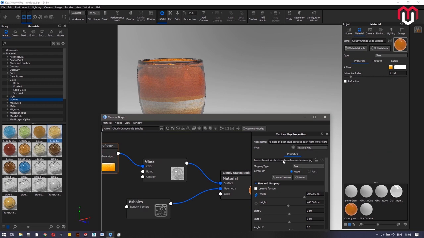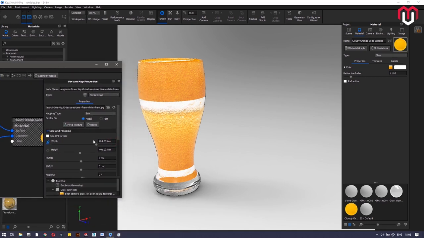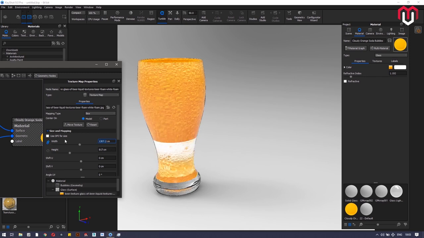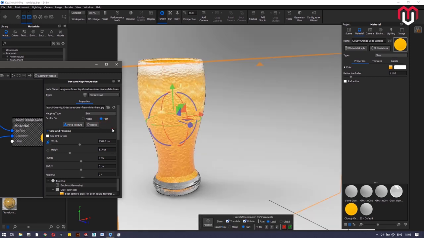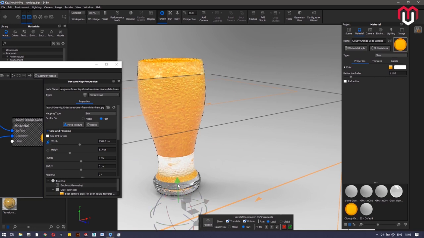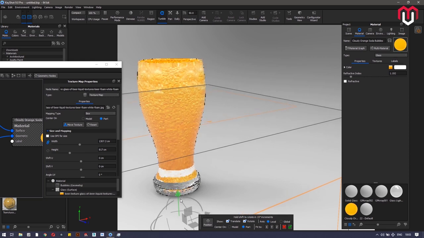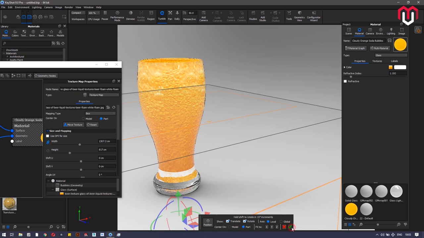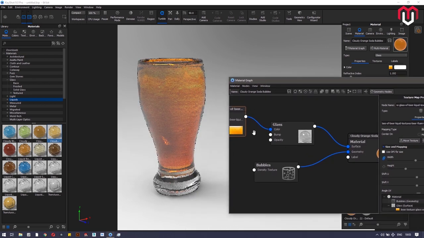So double click, we got it, press C, and let's move it. The size is 1307.2, and this one changes itself. Move the texture right now. I'm going to bring it down. I want this cloudy thing at the bottom. So we've got a lot of bubbles and everything. Yes, we're done. So press C again to take you out. Yes, we got something here.